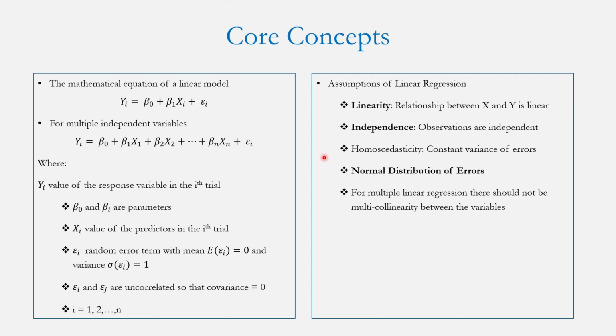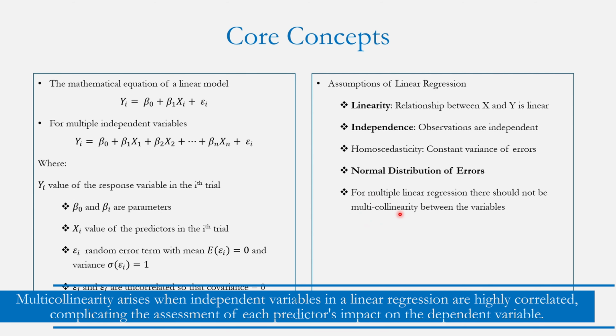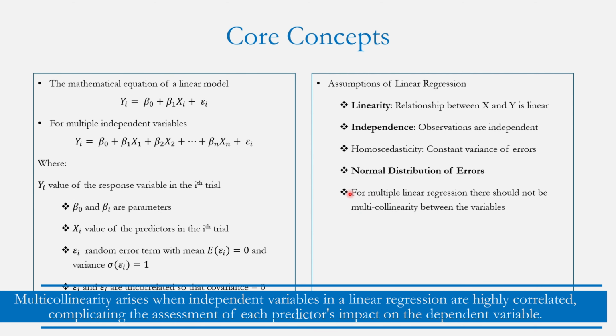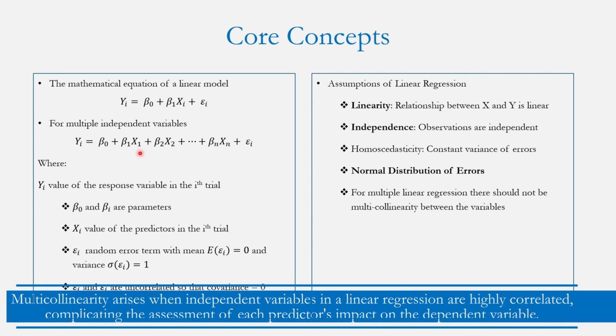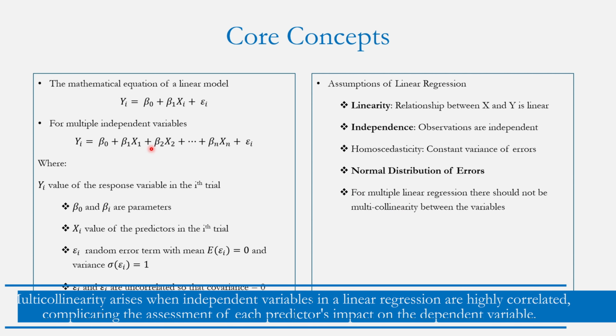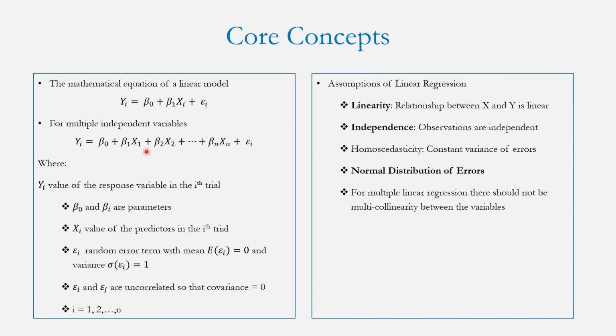Another thing, as you will now be building models with multiple variables, it's important to know that there should not be multicollinearity among the variables. So what does this mean? If you have x1, x2, and maybe x3, and x1, x2, x3 are correlated, meaning that each of them can equally explain y, this means that you're adding complexity to your model. If one variable can explain y very well, why add all of this?